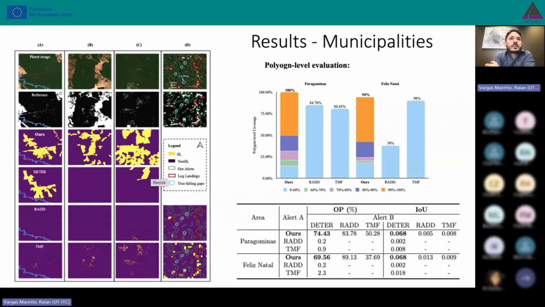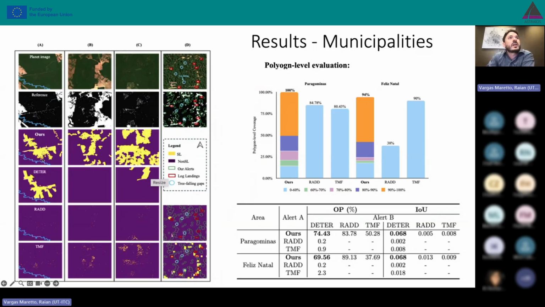So for the other areas, since we don't have GPS points, we have the detailed data. Besides the analysis on the pixel level, we also did the analysis on the polygon level, because for an operational system, we are not interested in identifying on the pixel level, but we are interested in identifying the region that is being affected by the selective logging. And then we compared our model with the amount of polygons that were detected by each of the other systems, compared to the reference data.